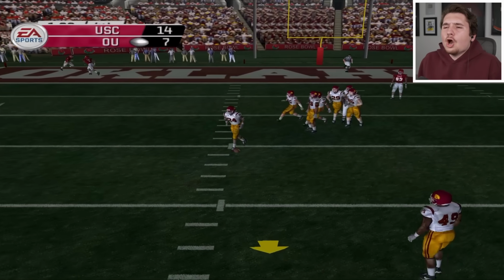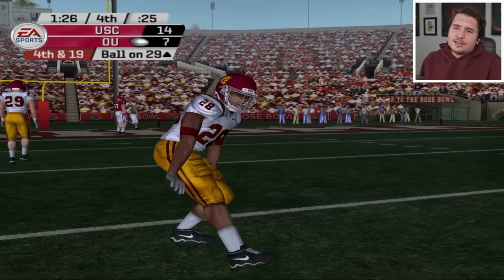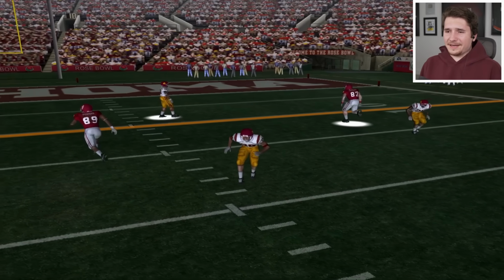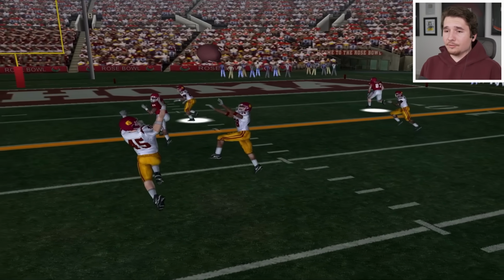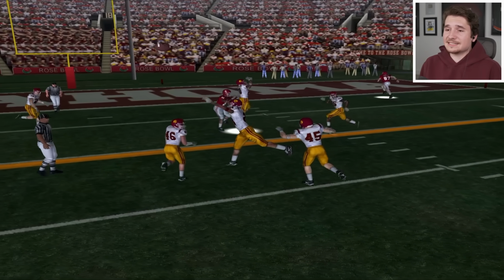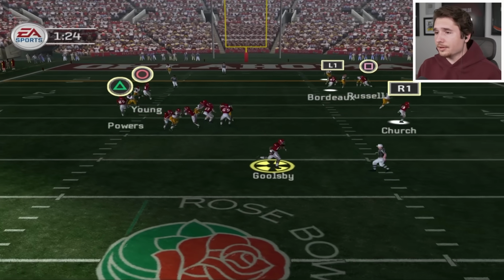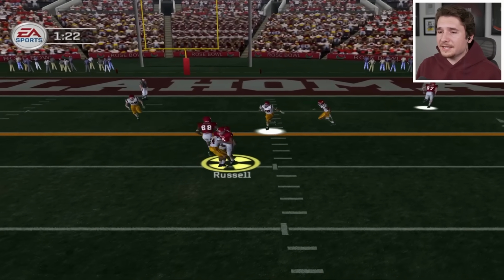No shot. No shot. I mean, yes, you can celebrate like that when you just come out of nowhere, but look at the hops on this defender. This wasn't even the one I was throwing it over the head of. He just magically gets that up. I think it is time to throw the corner route. The corner route better be open here. If it's not, Russell should be, and he's short.